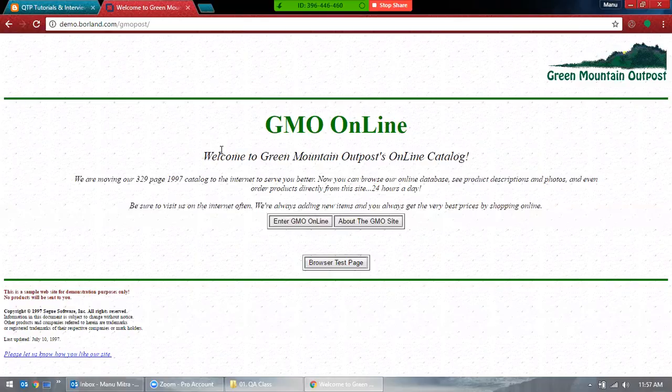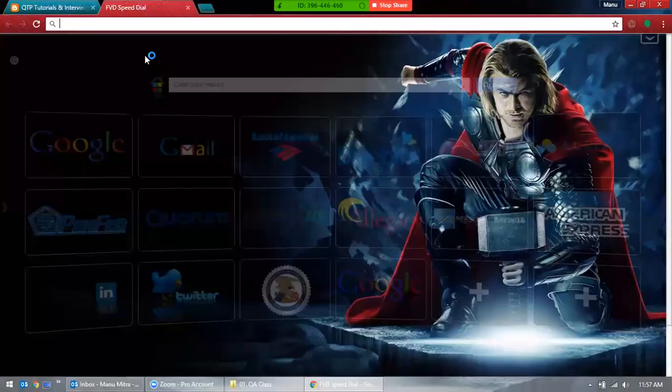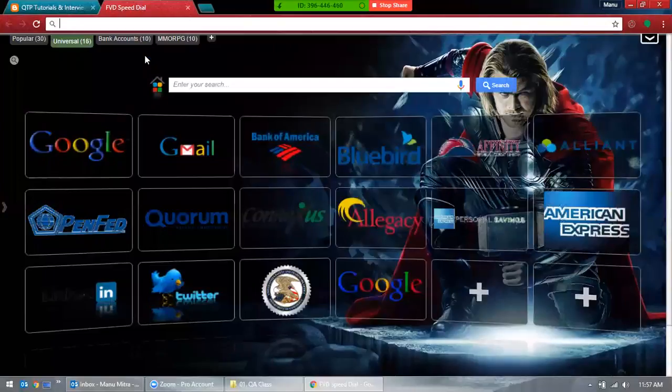How will you show that? By opening defects, any defects, database defects or anything. You don't have to be perfect in everything, but you need to be good at observation skills. This button is not working, this URL has issues, all these things. You don't have to be perfect in every application, but you need to be good at observing how things work.